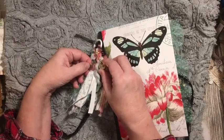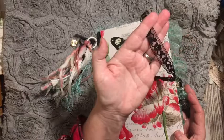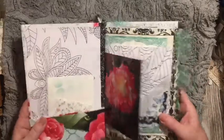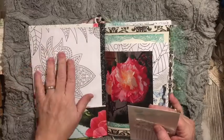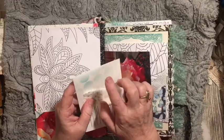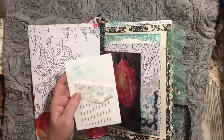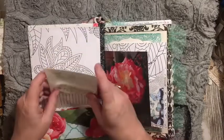I also added these little charms to this journal. It's a five-hole pamphlet stitch with some seam binding lace. Since this was a gift bag, you might have one in your home. This is from the gift bag. This here is from an adult coloring book. This is an envelope and we've stenciled with the negative after taking out the bingo markers — so if you have a bingo game with bingo markers, you can use it to stencil. I stamped some lines there, and this is just a piece of fabric.